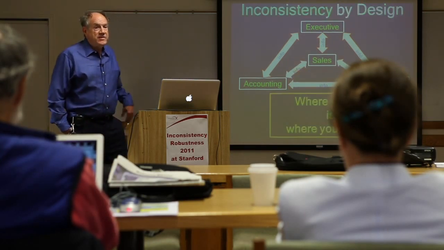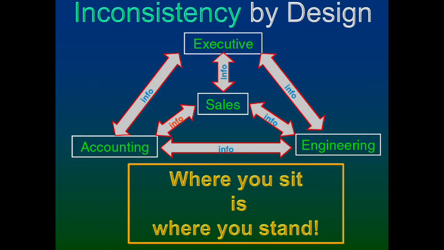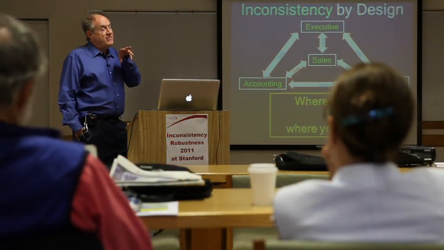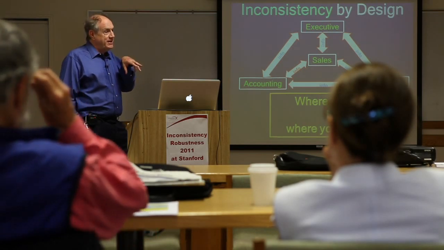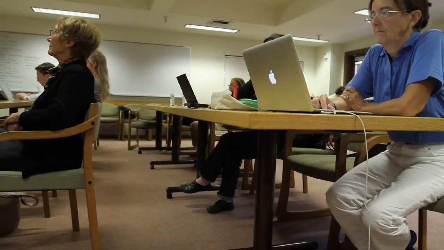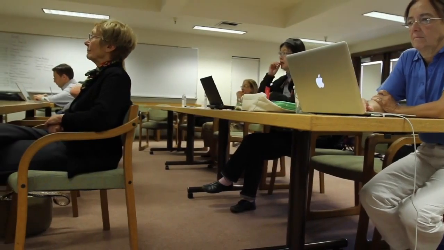Now, these organizations are inconsistent by design. They figured out that we don't want everybody thinking the same. That's disaster. So, for example, we want the sales guys thinking differently than the engineering guys. And we want the sales guys thinking differently than the accounting guys. Because the sales guys are trying to maximize their commissions no matter what, and the accounting guys are trying to stay out of jail. So there's a separation of concerns here. There's an inconsistency between these.